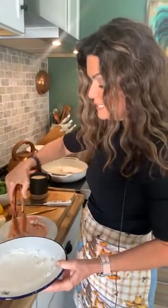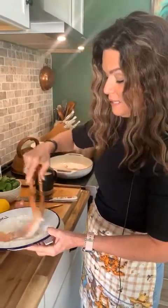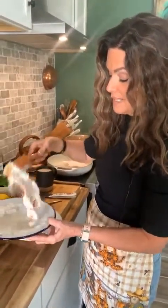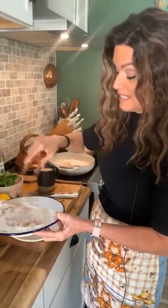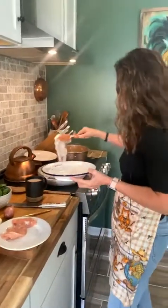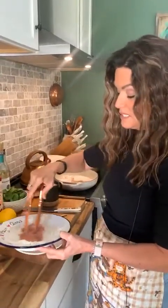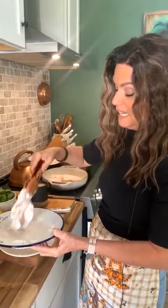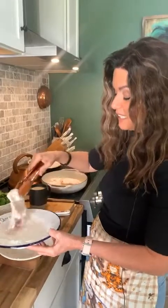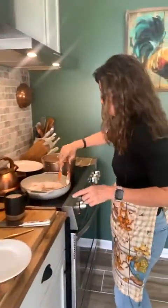And we're going to do the other 2. Now, I'm going to do 3 today. I actually went through this and did it yesterday. And I did a couple for my husband and my son. And they loved it. So I guess it turned out pretty good. And we're going to put him there. Now, you don't want to crowd the pan either, because if you overcrowd it, then it doesn't distribute the heat evenly, and they kind of get soggy, and we don't want that. We want this coating to be crispy on here.